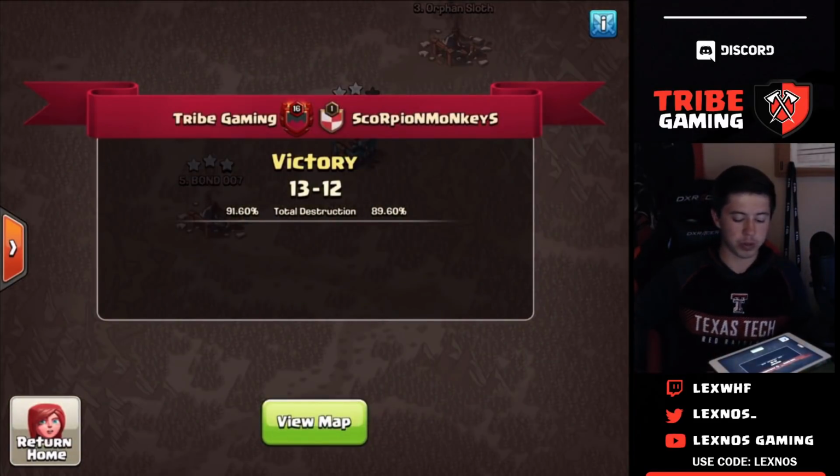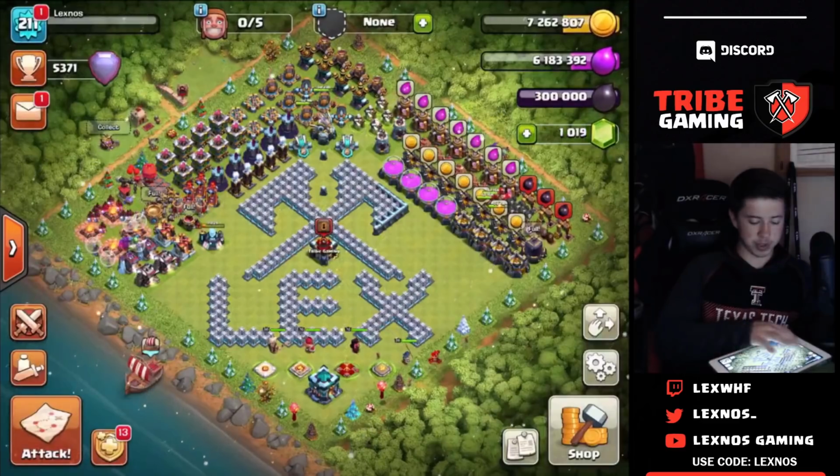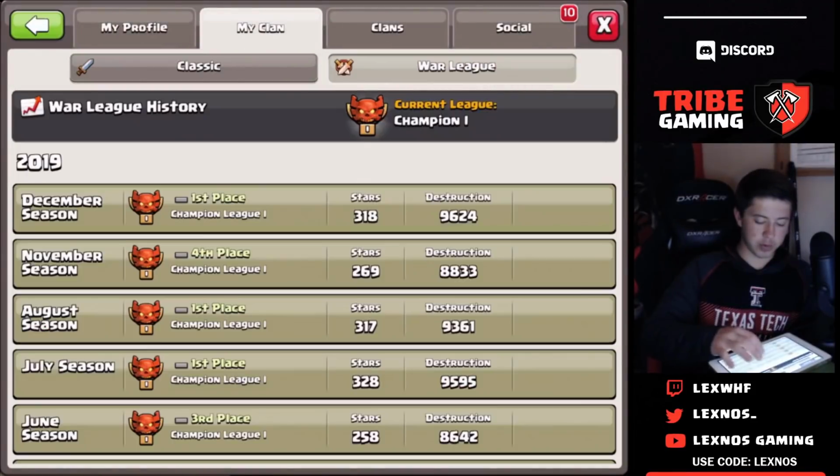So there's the war results for this one. Tribe Gaming getting the victory, 13-12. We did have percentage as well. So let's go ahead and take a look at the other war that I was talking about.